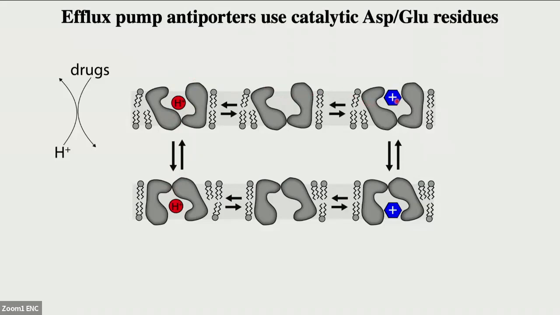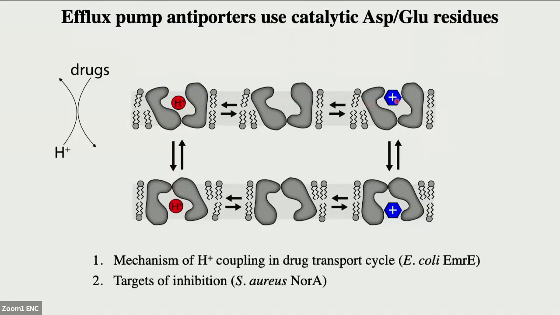And so the topics for today are to try to provide some insight into the mechanism of proton coupling for this E. coli EmrE protein. And then if I have time, I'll tell you a little bit about how we've targeted those anionic residues in a Staphylococcus aureus transporter called NorA.